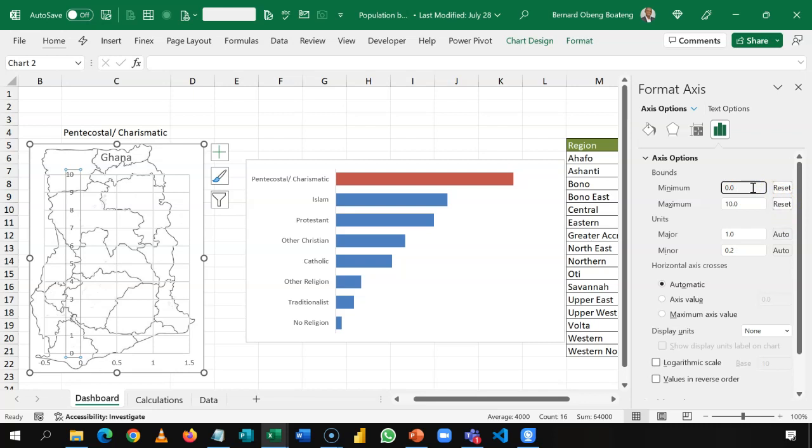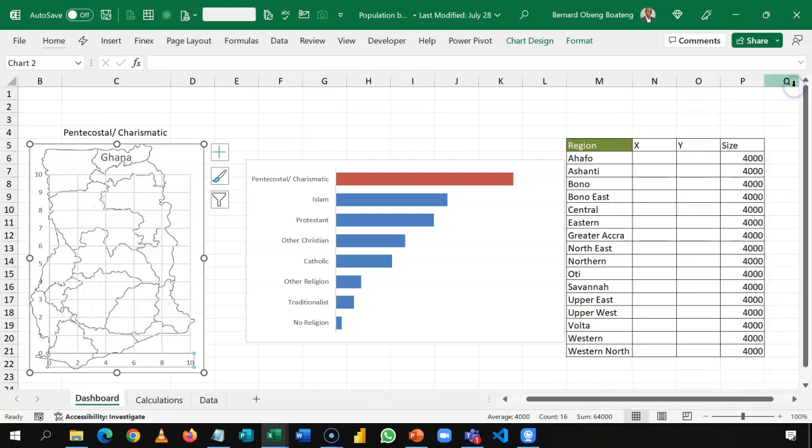I have that on the vertical axis. While this pane is open, I can select the horizontal axis and also set this from 0 to 10 as well. This way I have equal dimensions on the left and on the bottom. Makes it very easy to plot your location.